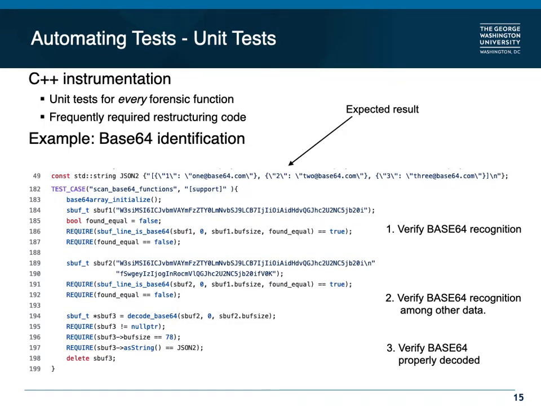Here's an example of a unit test. It is the base64 identification and extraction section. It has a base64 piece of code that is in the test program. We then run the function inside bulk extractor that's supposed to recognize the existence of base64, and we check to make sure that we get the correct result. We then decode it, and we check to make sure that we get the correct result. And this test program is distributed with bulk extractor. The self-test can be run on any machine that it's installed on, and it also gets run on GitHub when the code gets committed.